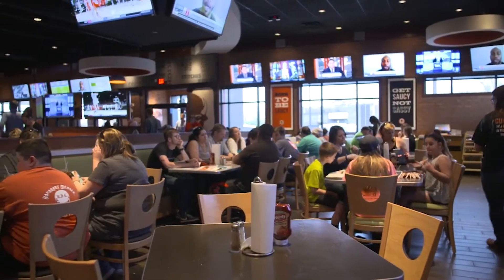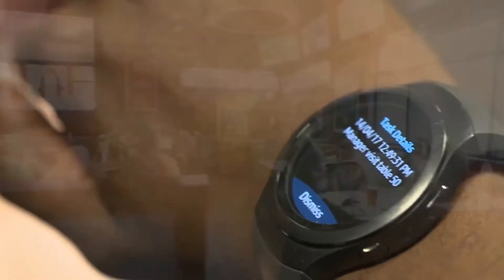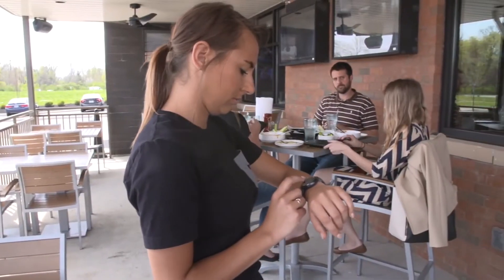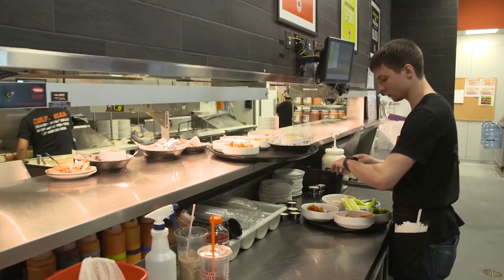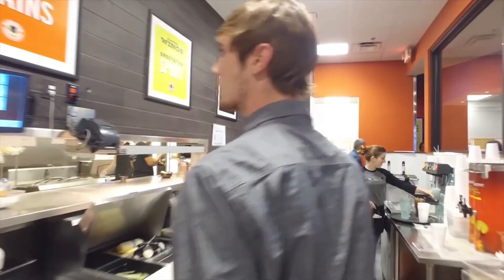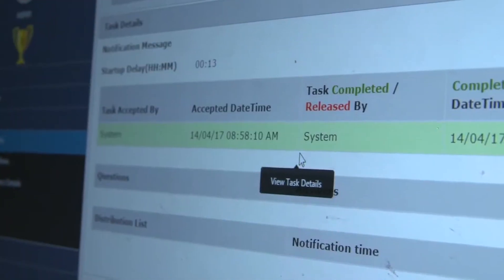What are some examples of how Samsung is addressing those challenges with IoT solutions? There's one with a retail casual dining restaurant that was looking for ways to better serve their customers, but also better manage inventory. We came up with a solution through wearable technology connected to an IoT network that not only allows for better order entry and better order accuracy tied to the kitchen cooking staff, but it's also tied to their back-end system so that at the end of every night they know what they need to reorder and restock.